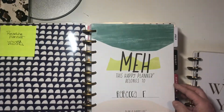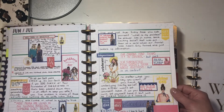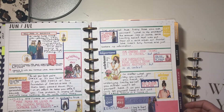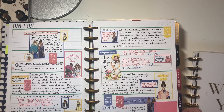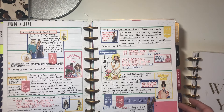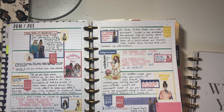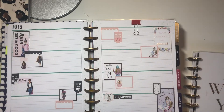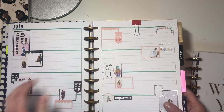Then I have my reading journal and I started this back in June or July. Even though it's dated, I usually white out the dates and just write whenever I want to — it's not necessarily a daily thing. These are just notes from books that I like to read. This particular spread is from the book 'You Are a Badass.' I still have yet to finish it — life happened. And then this spread I decorated but never wrote in. So I really want to pick this back up again and start reading.